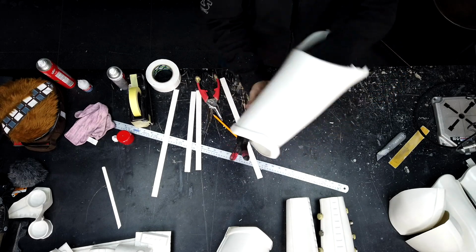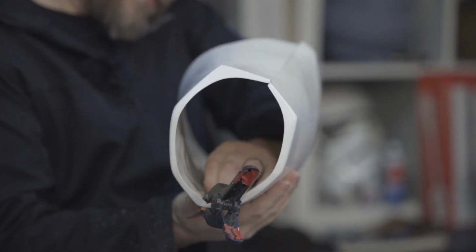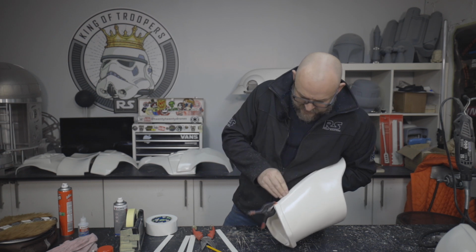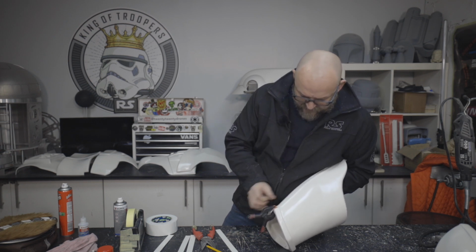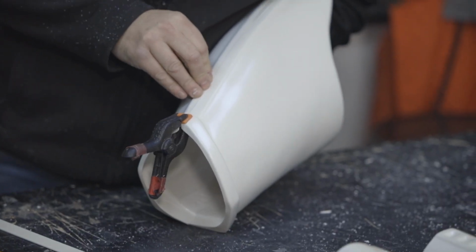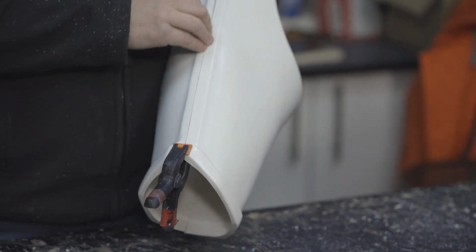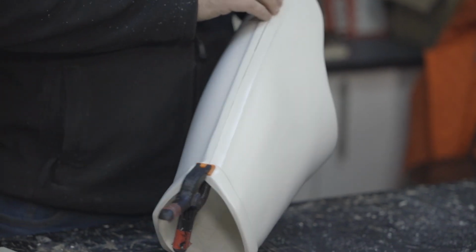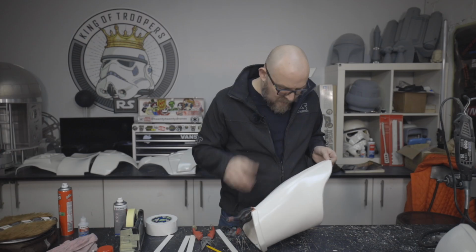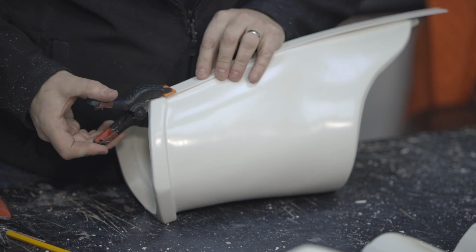Now, let me just alter this, because when I've stuck these together, one's overlapping the other slightly, and that is what you don't want. So these pieces definitely need to be flush, so the cover strip's going to lay flat. That's very important. That is the only thing you need to get right here. Everything else, there can be an element of fudge involved, but you really need to get these flat. Right, okay. Let's stick this little bastard on.